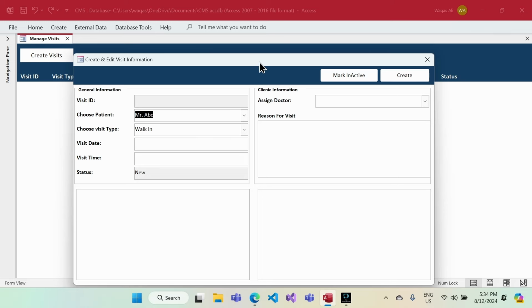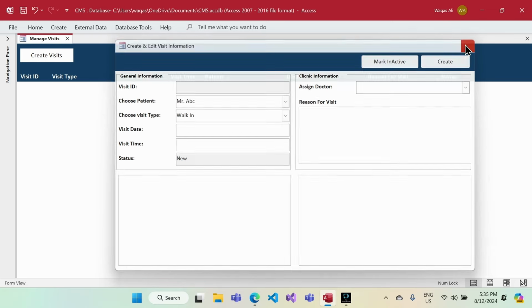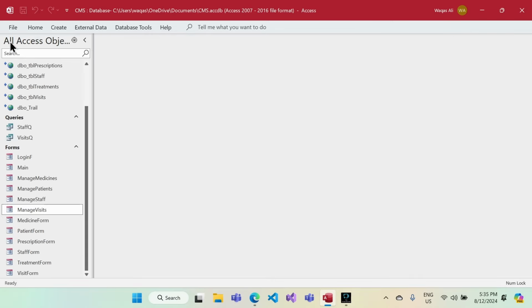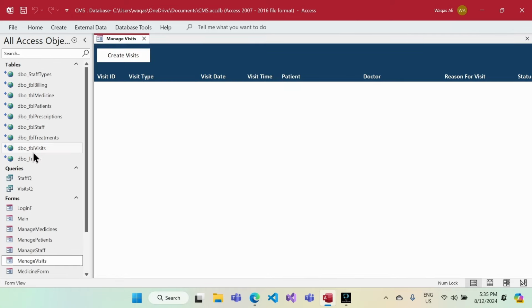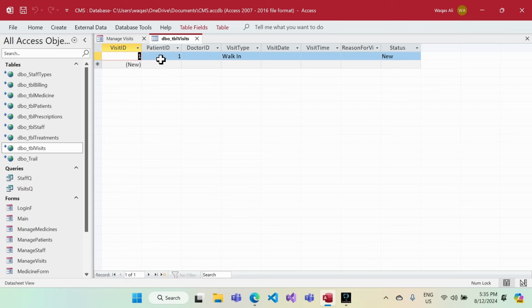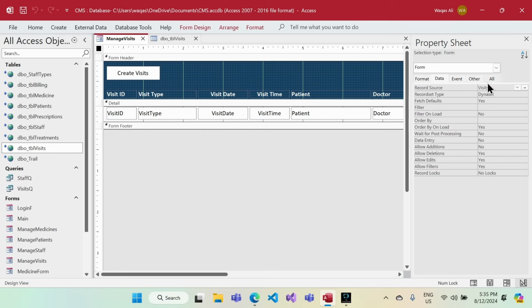But no, there is something that we need to address, and that something is that nothing happened, which means no visit ID here, and this form is not actually required. So that's problematic. Is that a problem? Well, we will see that. Let's go to the visits table. There is a visit record, but it's not appearing onto this form. So let's go ahead and check it out.